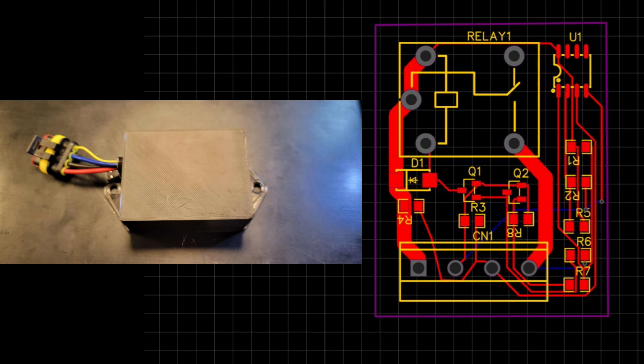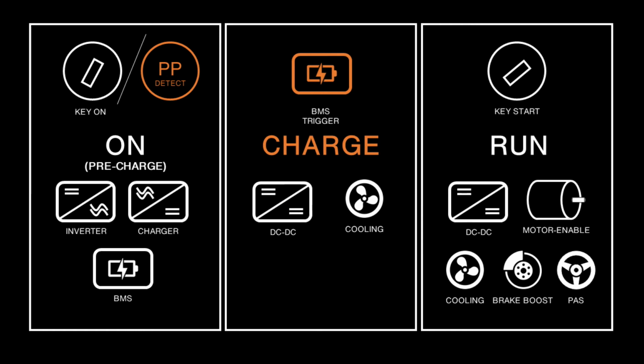Yes, I know it sounds funny. We're going to install one of these that will provide power to the car, turning on the on circuit, if you like, the pre-charge circuit, so that the BMS and other bits can do their work, closing the contactors and starting the charge cycle. So that's the plan.